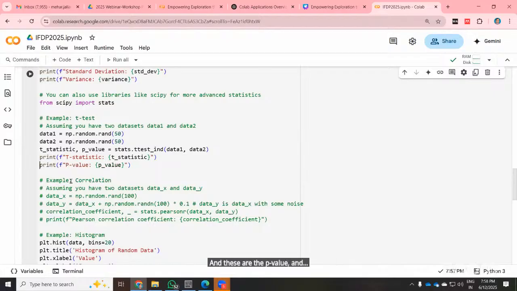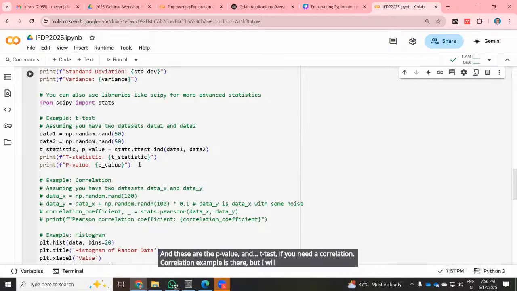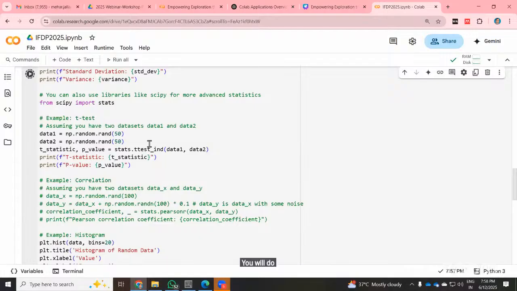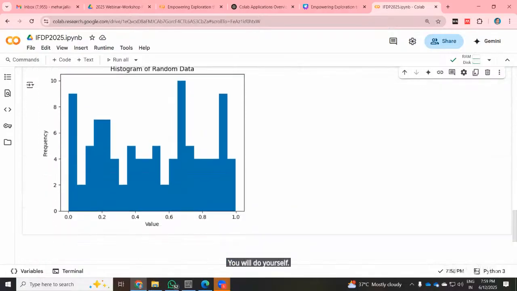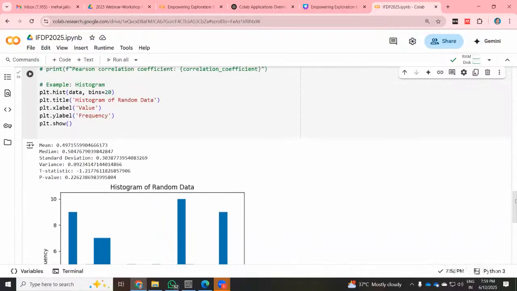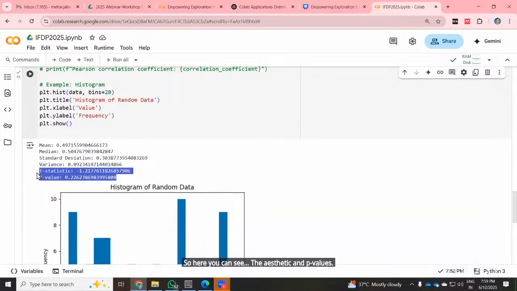If you need it, a correlation example is there, but I will demonstrate only this part. You will do the rest yourself. So here you can see the t-statistic and p-values are also there.